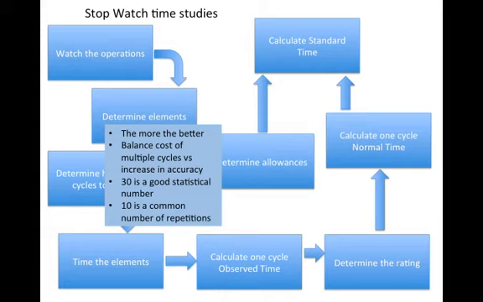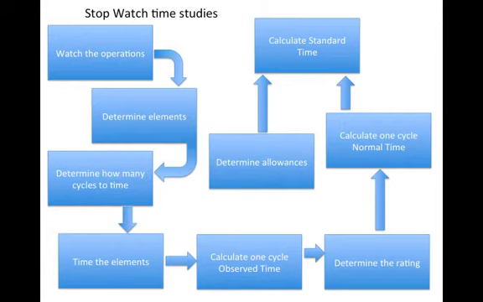So you're going to time it each time they do it, you're going to do it 10 times. Now, if you're doing a project for IME 223 and it doesn't seem like 10 times is even possible, like you don't have that much raw material, for 239, then that's fine. Just do as many as you can to get practiced at it. Once you do this, then you actually go and you time the elements.